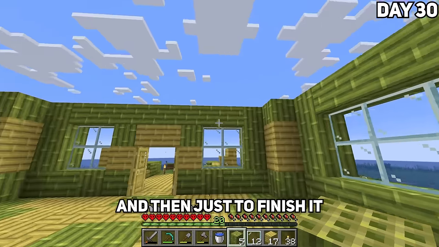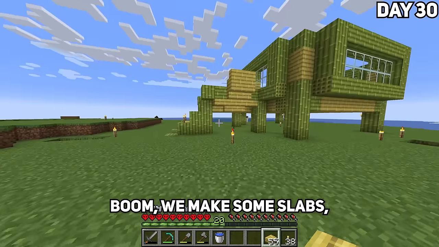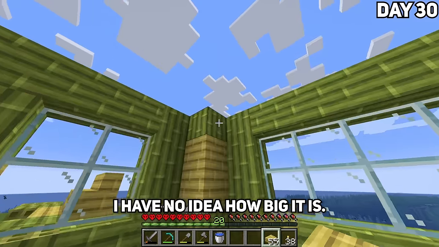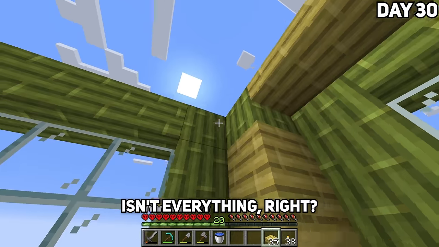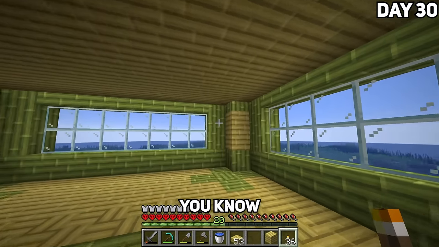And then just to finish it all off. Ooh, actually, okay. Boom, we make some slabs. Hopefully 55 is enough to finish off this room. I have no idea how big it is. The top looks a little bit tinier. Might be nicer. You know, size isn't everything, right? Okay, 55 was not enough. I guess just so it looks good in here.